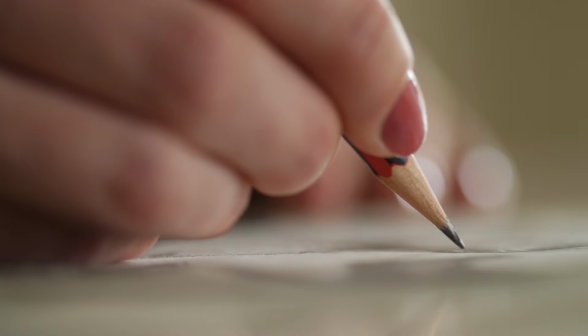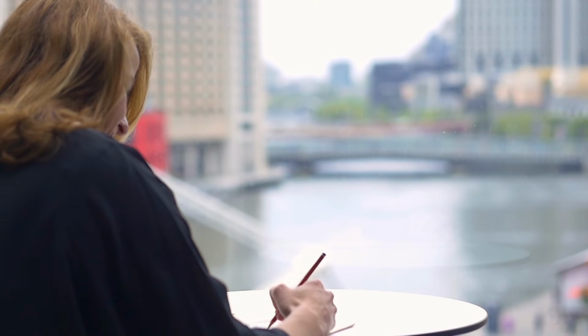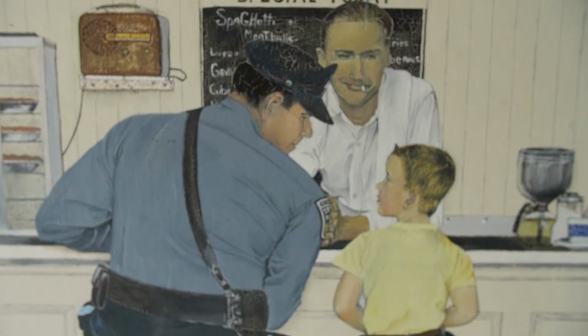I think being bored as a kid actually forces you to be creative. Whenever we said I'm bored, Mum would say, occupy yourself. So we'd go and think of something to do. So I used to love drawing, I still love painting. A little while ago I did this painting, which is actually a forgery of a Norman Rockwell painting called The Runaway, which Jed really likes now because he likes policemen. He says he looks at this painting in the morning and looks at the policeman talking to the little boy.